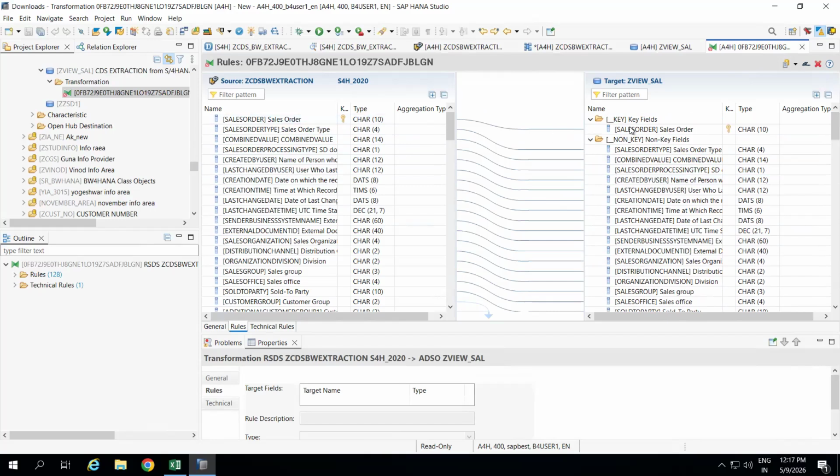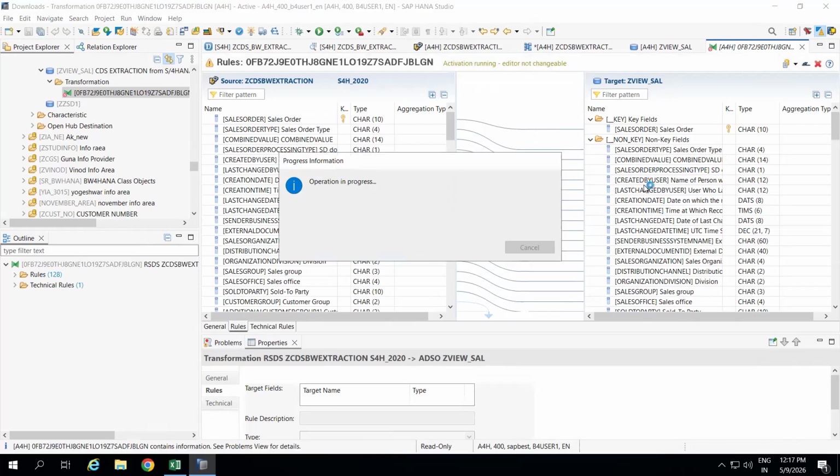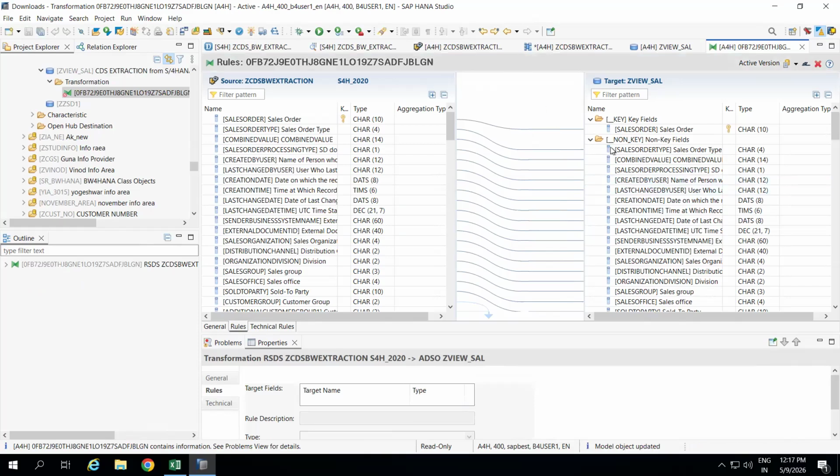This is the same field only, right? This is completely field-based modeling, not InfoObject modeling. That is why it is mapped automatically. If you have fields on the left side and you have an InfoObject, then it will not map automatically. Just note this point: while designing the ADSO, if you are taking any InfoObject, it will not map automatically. Here the source is a field and the target is also a field, so the system will easily identify and map it automatically.